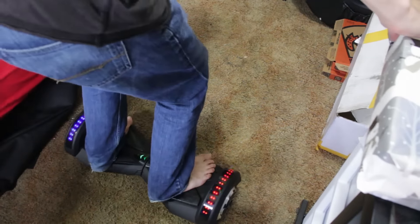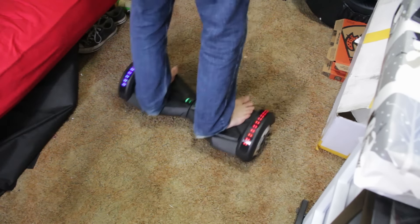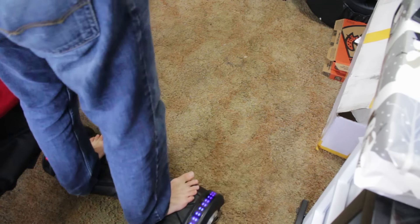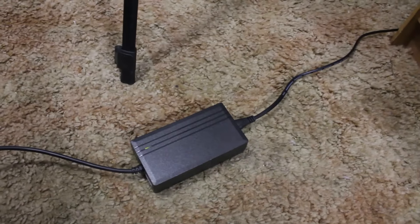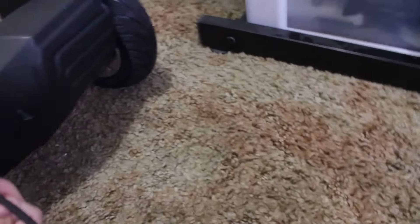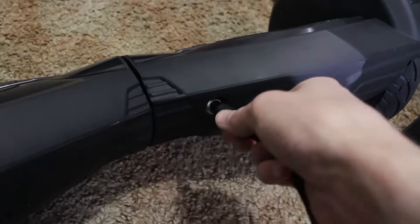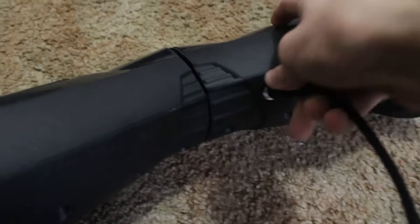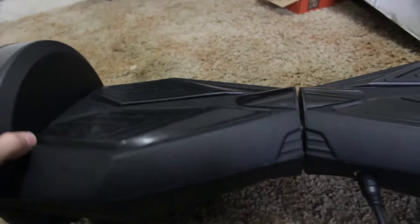I think that means it has a low battery. Here's the charger — I have a similar cord to this one that actually plugs into this brick. But because there's so many safety concerns going on right now with hoverboards, I'm just going to stick to the original wires. I plugged it into a power strip too, just to make sure that all the electrical regulations and stuff are all good.